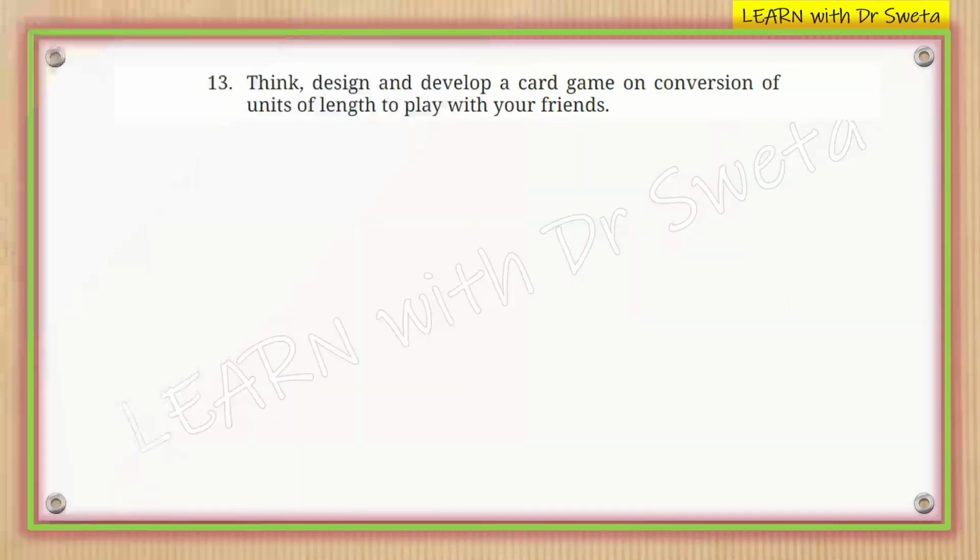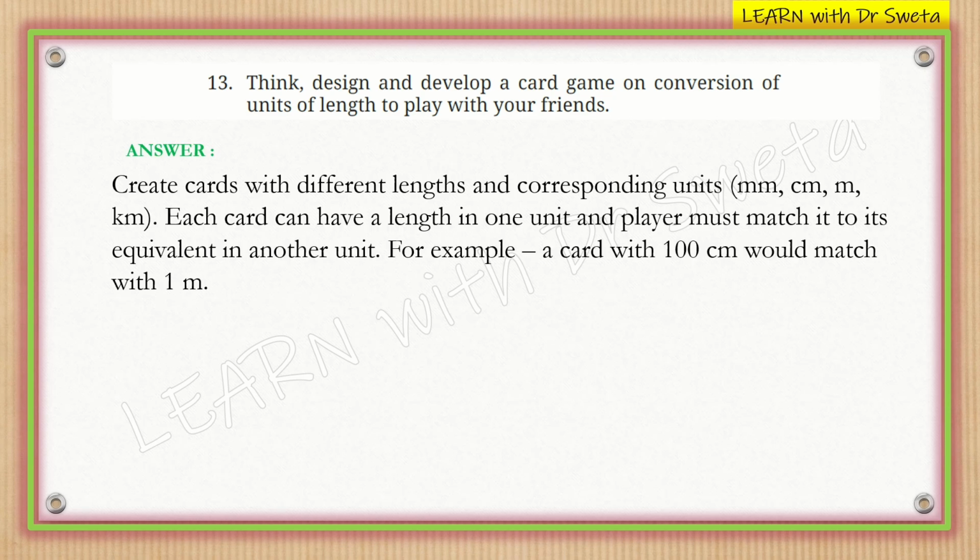Next question is, think, design and develop a card game on conversion of units of length to play with your friends. The answer will be, create cards with different lengths and corresponding units, that is in millimeter, centimeter, meter or kilometer. Each card can have a length in one unit and player must match it to its equivalent in another unit. For example, a card with 100 cm would match with 1 meter.